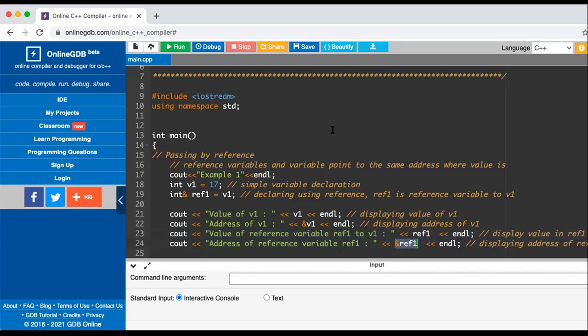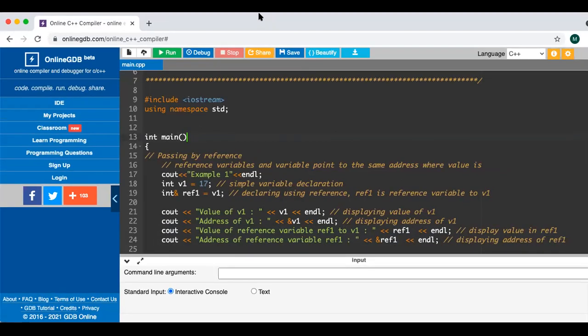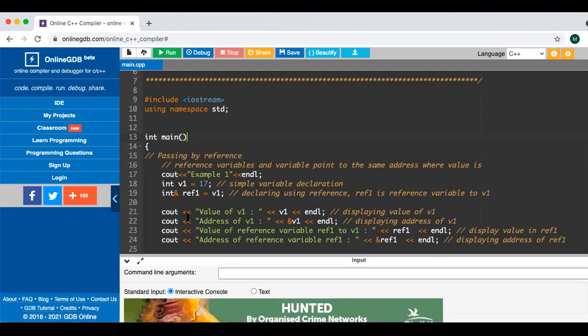Okay, so what do you think will happen if I run this code? What would be the output of line number 21, and of line numbers 22, 23, and 24? Line number 21 will display 17, because that's the value. What will line number 22 do? This would give you the address of v1.